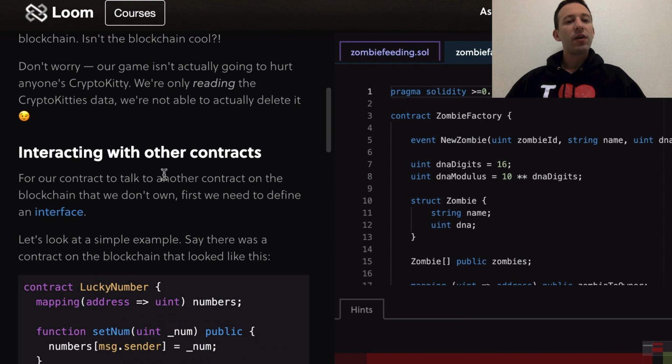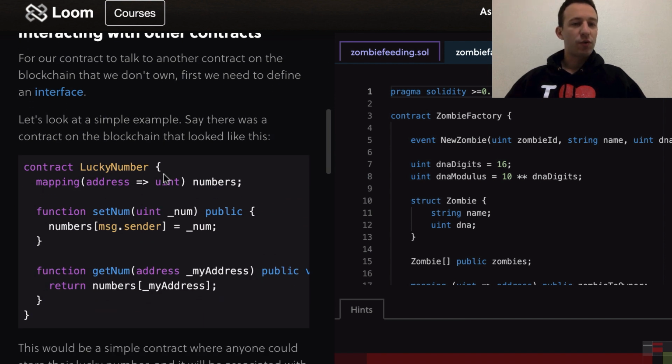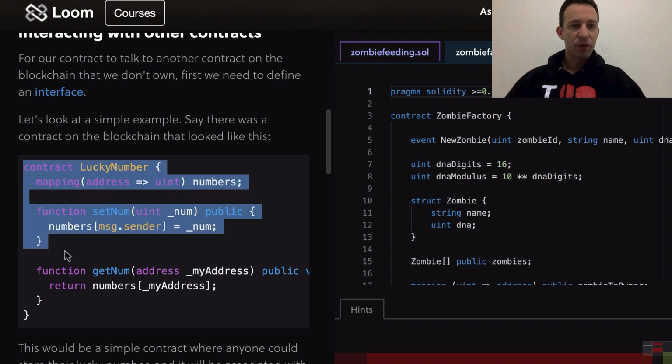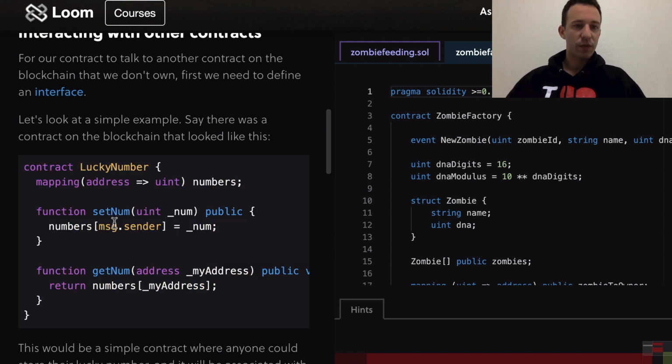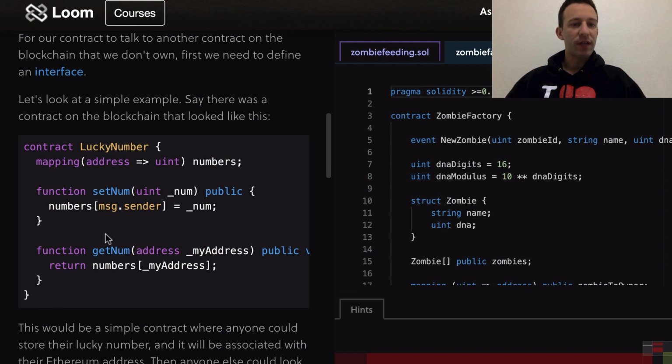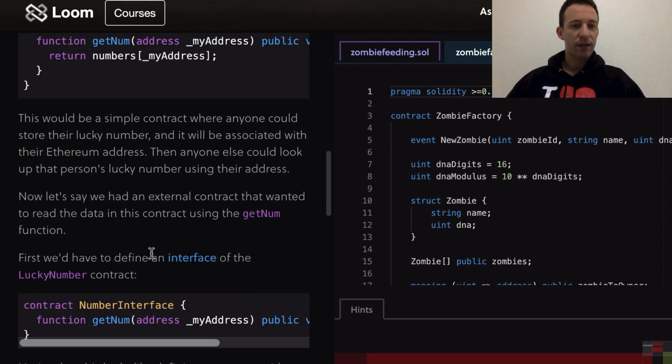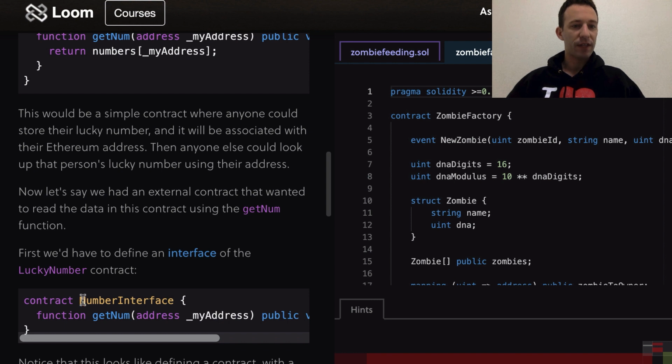So in order to do this, we need to understand what an interface is. So here's an example. We have a very simple smart contract with two functions, and if we want to create an interface of this smart contract, it could be this, for example. So we define a contract, we call it an interface, and then we define the function that we want to interact with, for example, getNum.